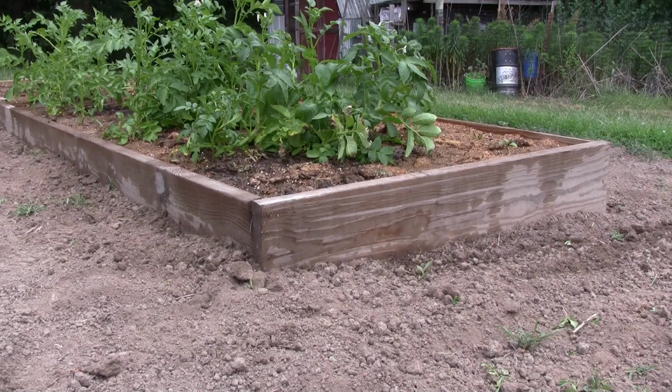Now, when you start getting into growing vertically, your tomatoes, your beans, your cucumbers, melons, anything like that where you're growing vertically, I would shy away from a 4-foot grow box. And let me walk up to my 18-inch grow boxes and I'll try and show you why.